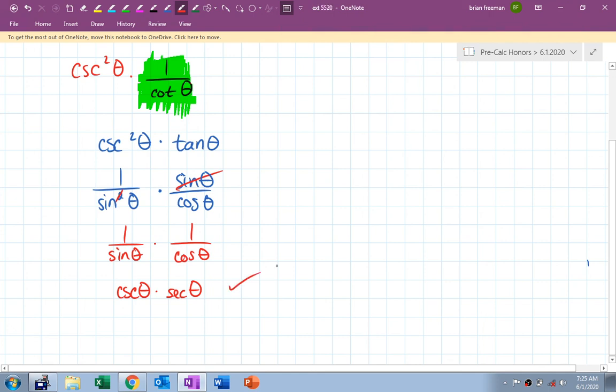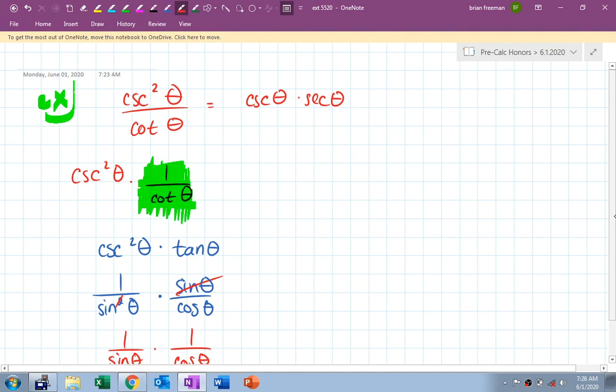So, could you have done this differently? Totally. You could have jumped in with that Pythagorean identity, but it does come out to be a little bit messier. But you can. Do you want to do that one? I can't hear your response. But sure, let's do it. So this was try 1. And it worked. Let's do try 2.